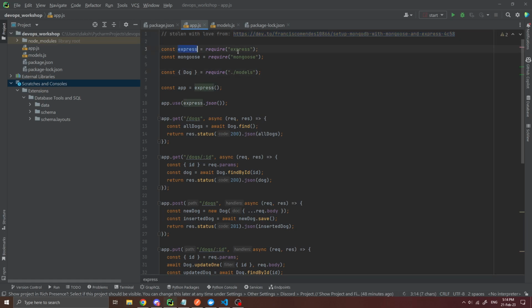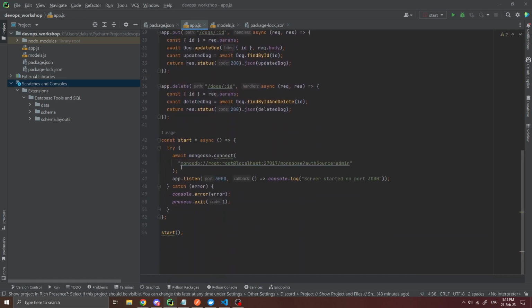We have an Express server here. We import something called Mongoose. Mongoose helps us connect to our database in a more easy to understand way. If you were here for the database workshop yesterday, you would have dealt with MongoDB.